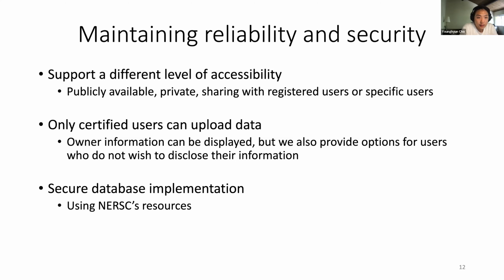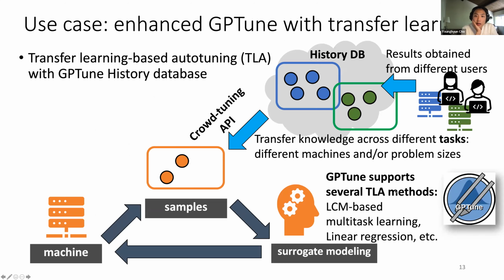our cloud repository. And we've implemented our database securely, and our database uses the NERSC resources to operate our framework, and we also often get some feedback from the NERSC experts for building this framework. And I'm now going to talk about some interesting use scenarios of the history database.